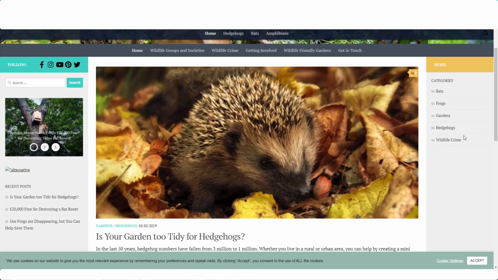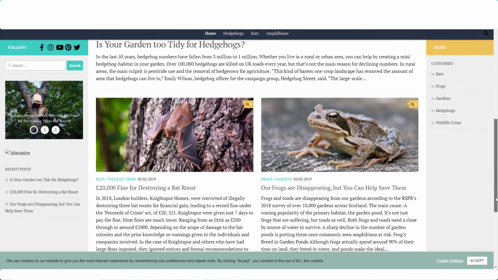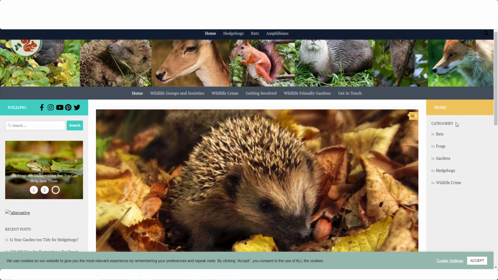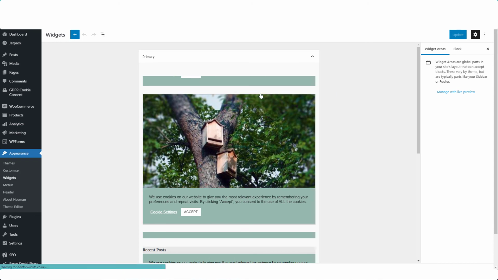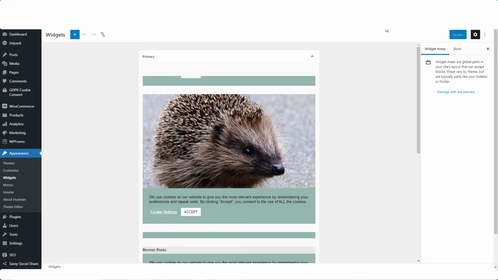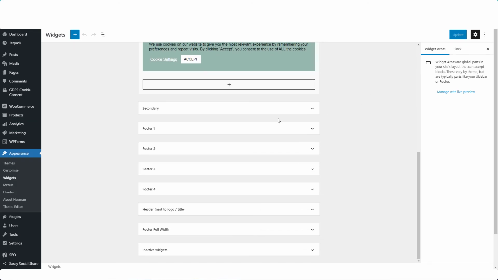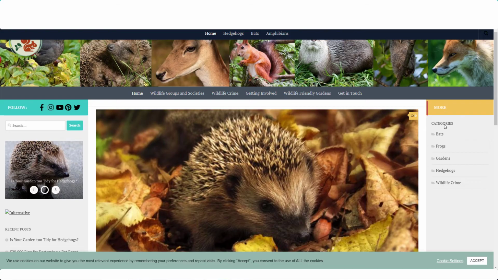So to put a PayPal donate button on this blog, it would go in the sidebar. If you put it in the footer, most people won't see it. So therefore we're going to put it in the sidebar and near the top as well. So this is the primary sidebar for this theme, which is this sidebar here on the left hand side. Scrolling down here, this is the secondary sidebar, this one here.